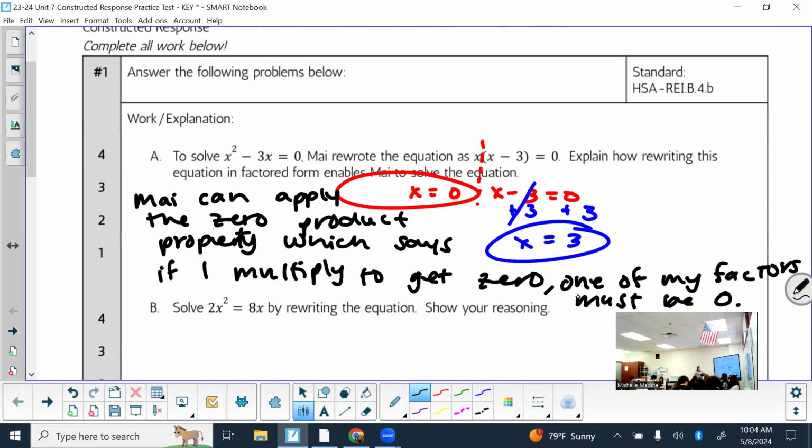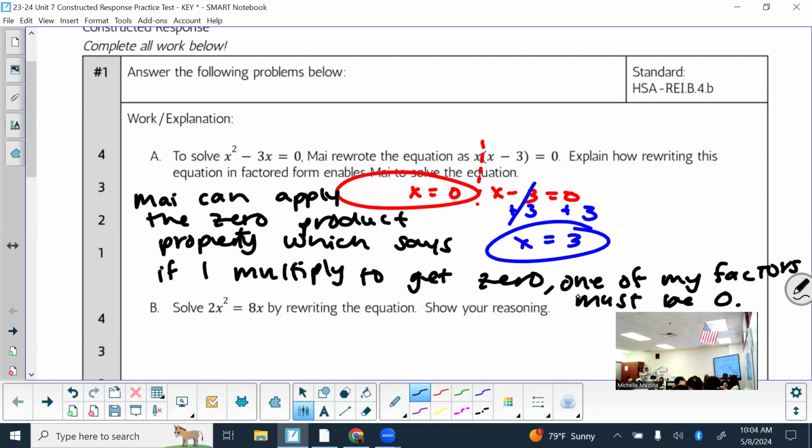And then you can even probably elaborate further to actually solve it by factoring, figure out what x has to be to make that factor 0. And so it goes in that conclusion. You can include the work shown to also explain, but you need to say something about how now you can apply the zero product property. Yes.